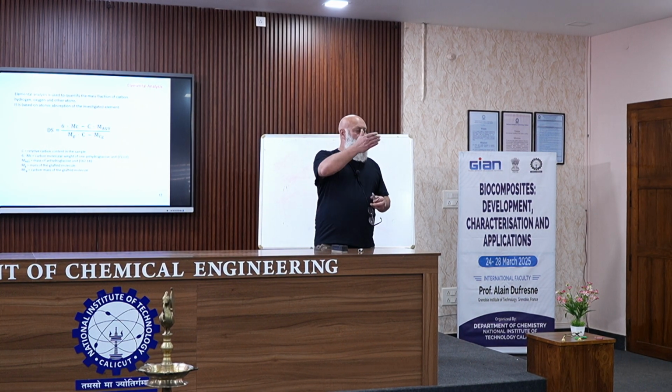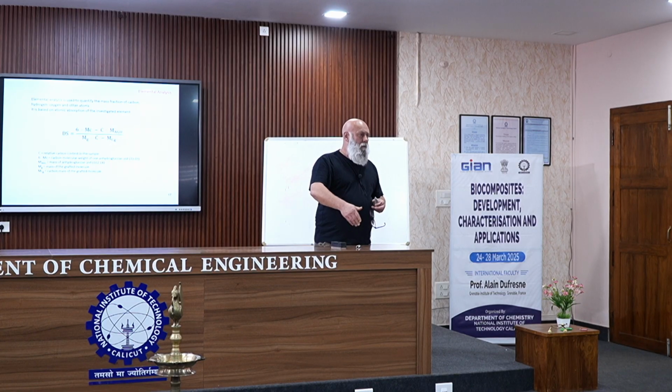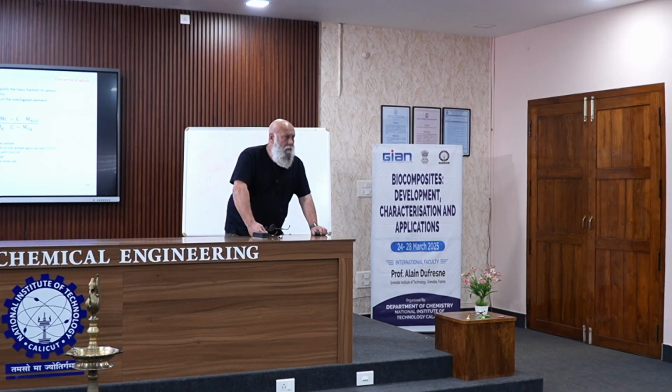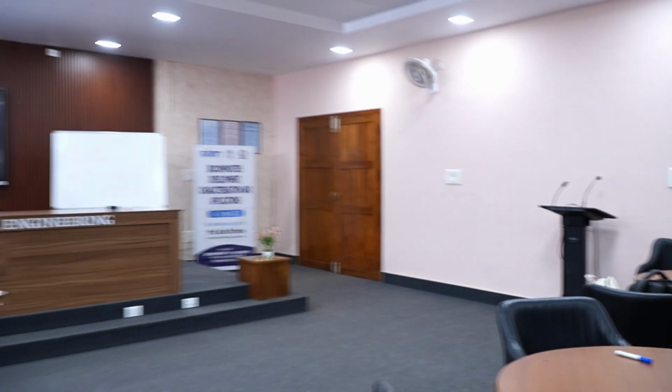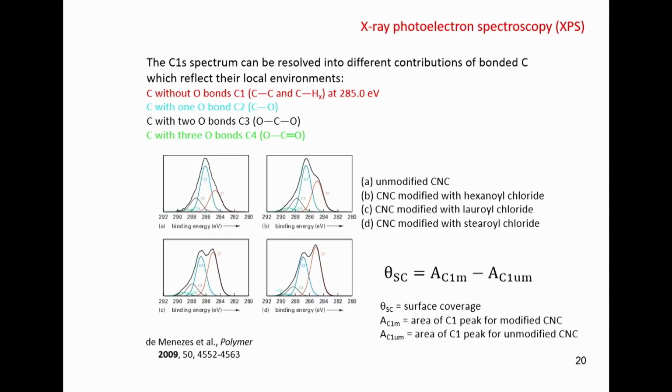Yes, so you mean that the polar component of the surface tension is lower? Therefore, when the binding increases between the fiber and the matrix, interfacial strength increases. Yes. So how can we quantify? To quantify, I showed, I don't remember if it was before or after. It was maybe before.